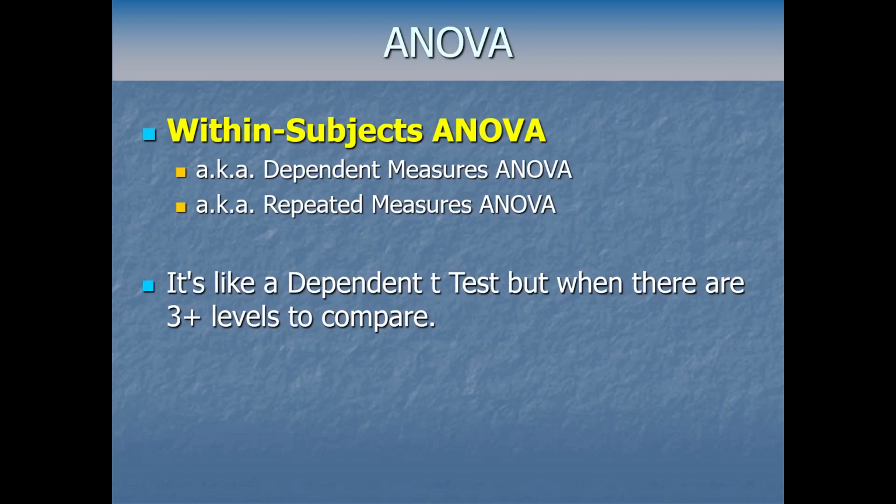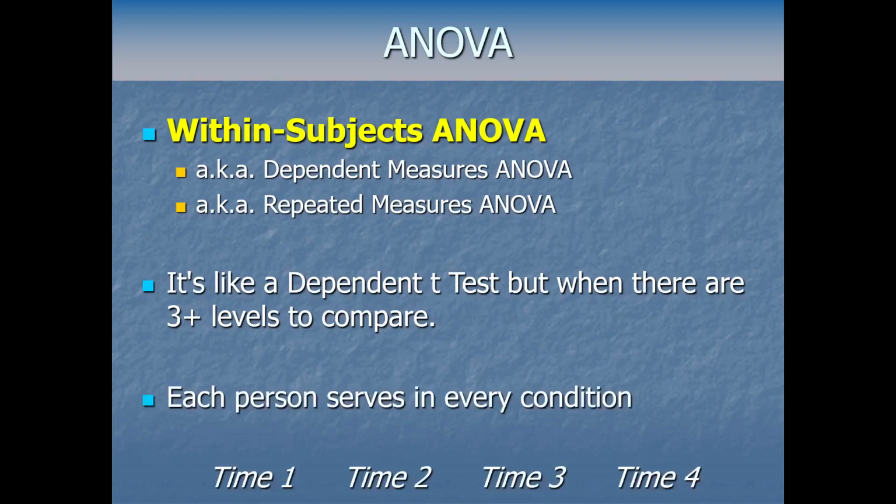So think of this kind of like a dependent measures t-test, but the t-test only compares 2 levels, 2 groups, or 2 time points, or something like that. Whereas an ANOVA also works for 3 or more levels, when you have 3 or more conditions. And again, we're talking about a within subjects factor here, where each person serves in each of those conditions. Like if we take measurements from everyone at time 1, time 2, time 3, and time 4, then our factor might be time of year, whatever this is. Maybe these are the different seasons. Maybe we're measuring each person once per season. But the point is, every person gives us data from each of the levels of our factor.